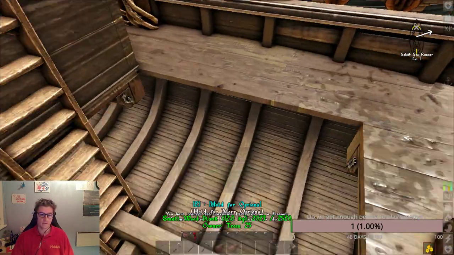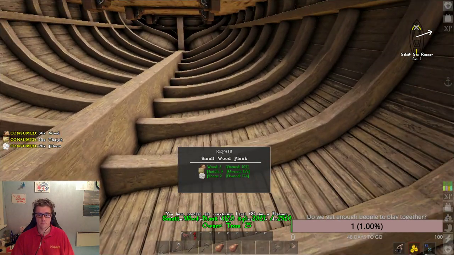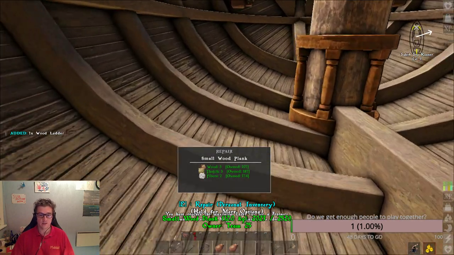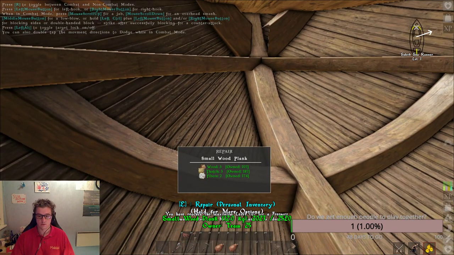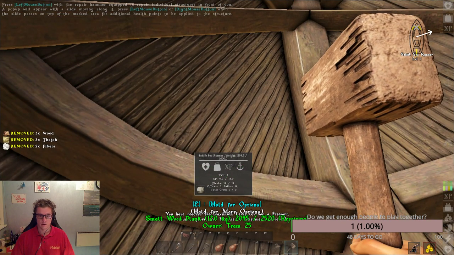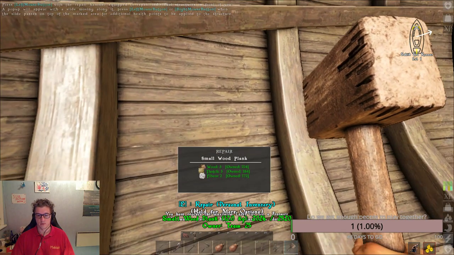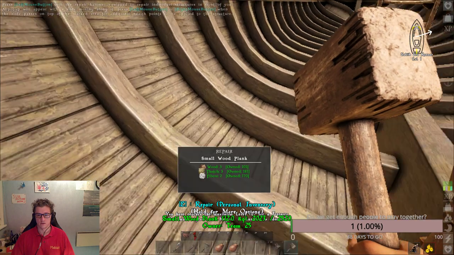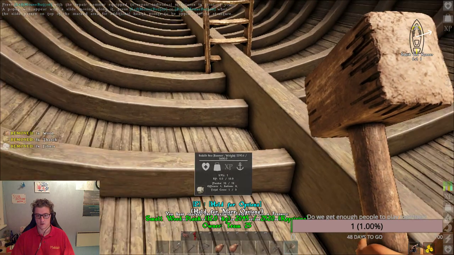Let's go down here. Let's take the hammer out. Look, 500 health is already gone. Where? I don't know. It's repairing also with E. It's repairing with the hammer. This is the mini game. You can repair better if you hit the right spot.